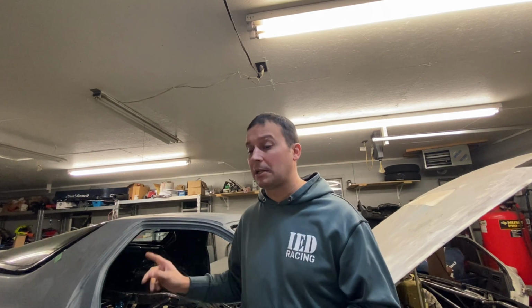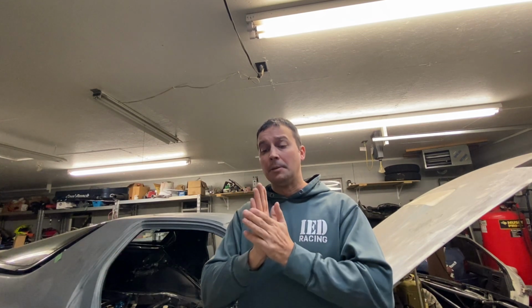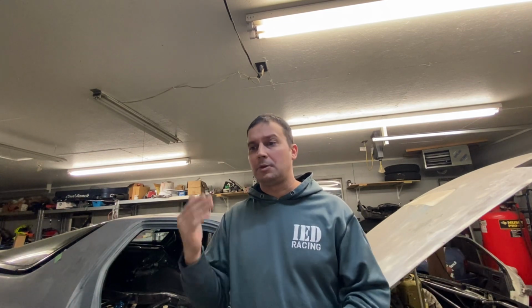So that's another thing. Right now, to get this sped along, I might not go build it. I don't think I have enough time and enough finances to push that through that fast. I don't think there's going to be enough time to do it. Manifold wise, so the exhaust side, I have the entire turbo manifold, wastegates, everything's plumbed, ready to go. It should fit in this car just fine.